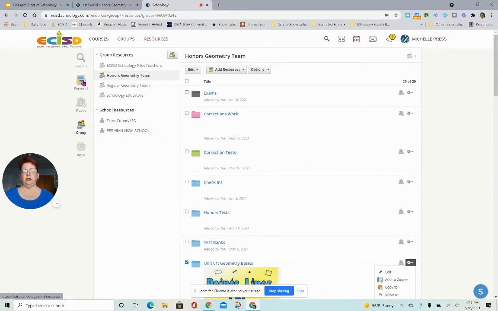So you've got your personal filing cabinet, the World Wide Web of filing cabinets, and then you have your group filing cabinet. So this would be my honors geometry team and my regular geometry team. There are other groups that you can join and get feedback from them as well.